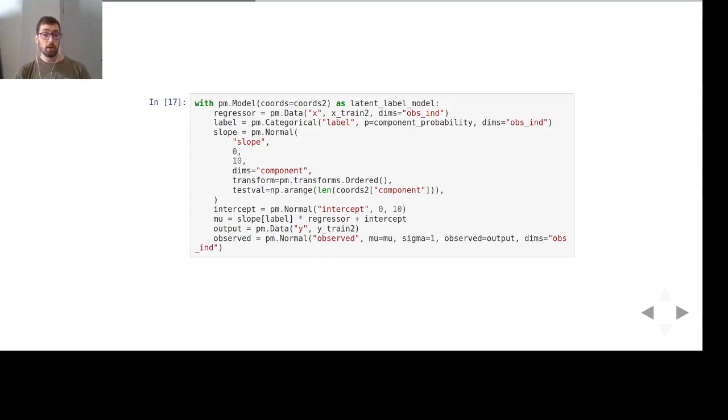And so now we basically have exactly the same model as our linear regressor. We have the regressor encapsulated in data, but now we've added the label that comes from a categorical distribution. And the key thing is that we're not trying to learn the probabilities for each of the labels. They will be fixed and frozen to the true ones that are 30 and 70%.